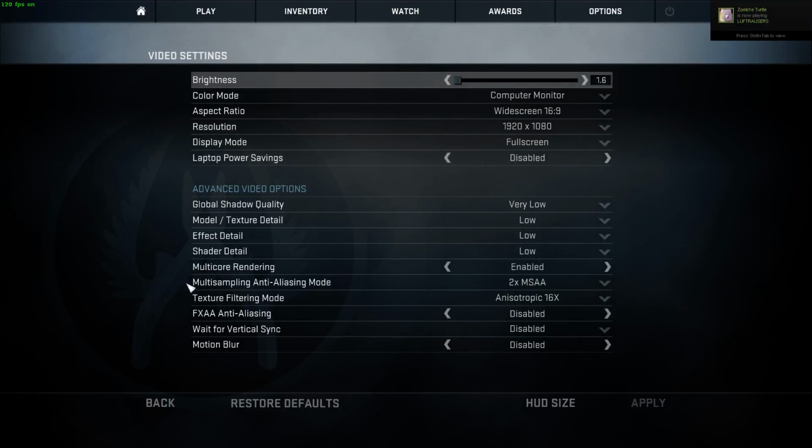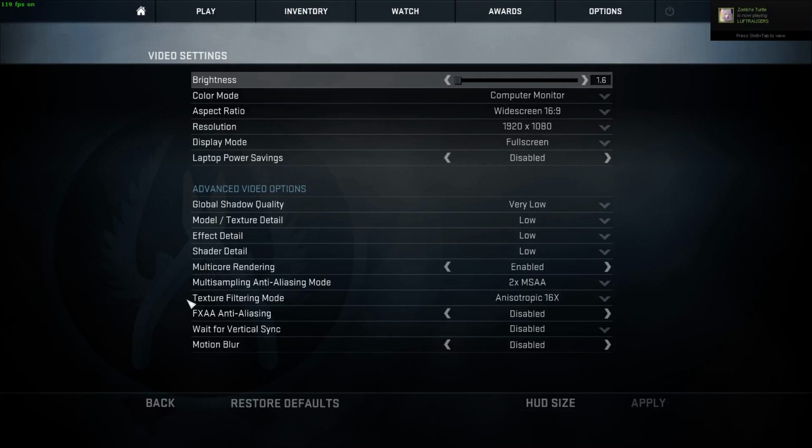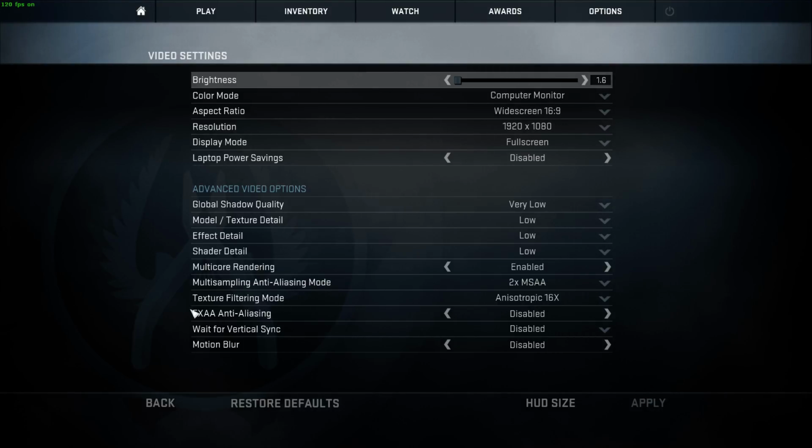Multisampling anti-aliasing pretty much gives you better vision at long range, so I like using mine at 2. You can use it at 4 as well. It doesn't hit your performance that much. If you have a crappy computer, just keep it off. Texture filtering, I like to use 16x, because using 16x pretty much crisps the image a little more. It's easier once again to see at long range, but you don't really need this. You could use it at the highest setting. It doesn't really affect performance.